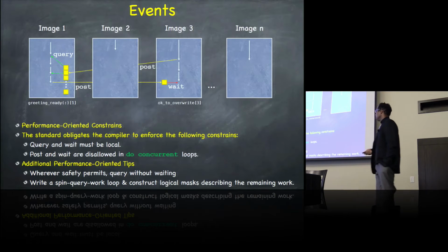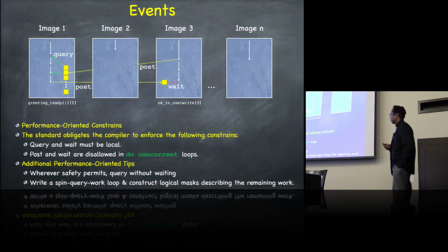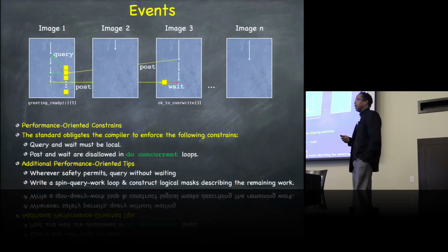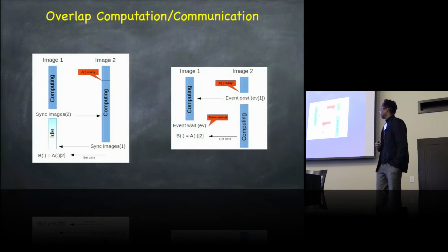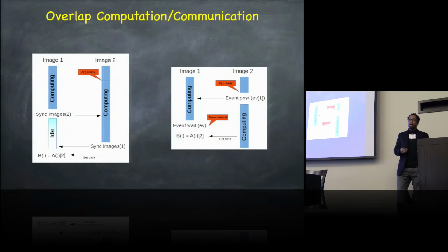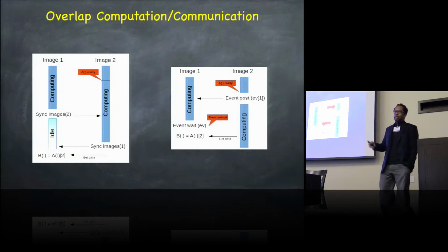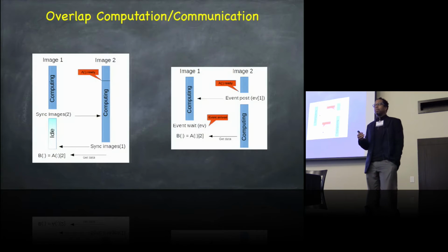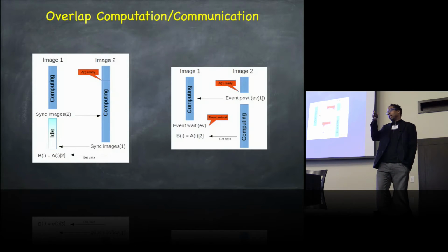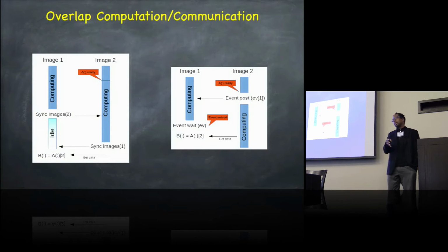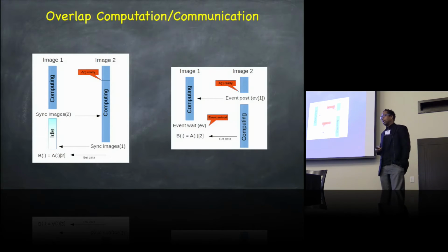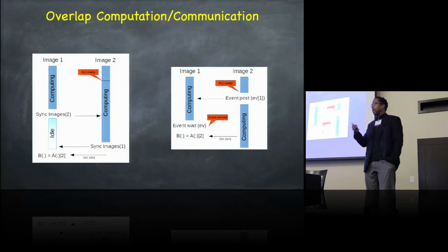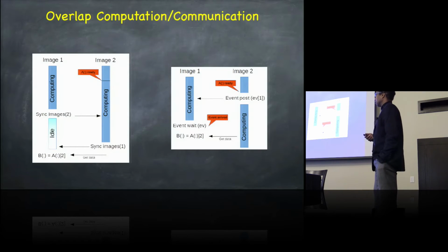And you do the kinds of things that you might with atomics if you're writing MPI, where you're going to do things like create spin query work loops and a lot of the same algorithms that you might write with any parallel programming model, but now you're going to get to write them in the standard form of your language without linking to any external libraries in the source code, without having any direct calls to MPI, and leaving it to the compiler or runtime library team how to resolve the syntax that you're using into those calls.